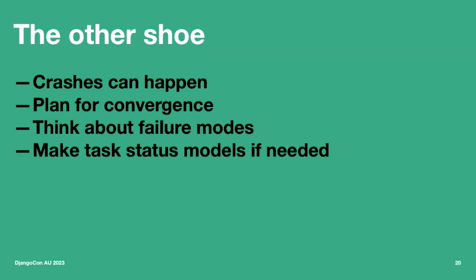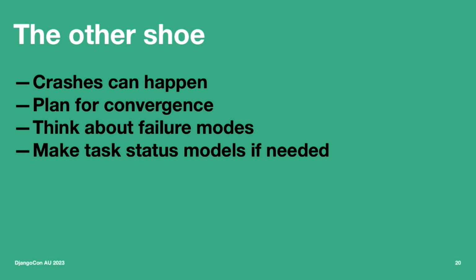But we do need to talk about some of the downsides as well. With Celery and RabbitMQ, we have a much more durable system. If a task gets accepted by the queue into Celery, it's going to run at least once no matter what, barring any really weird bugs. But with this, if something crashes, it's just gone. Okay, well, we can add exception handling, we can add retries, but still, if our process crashes completely, again, it's just no longer there. But this is usually okay in ETL systems.